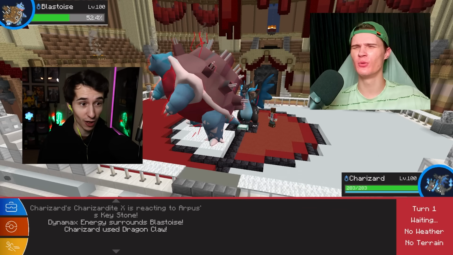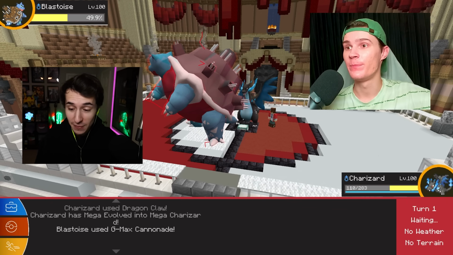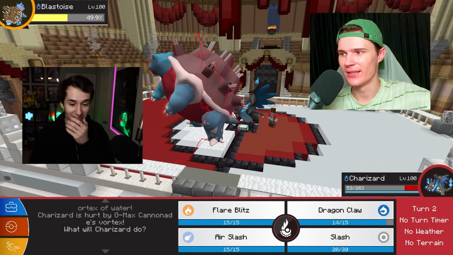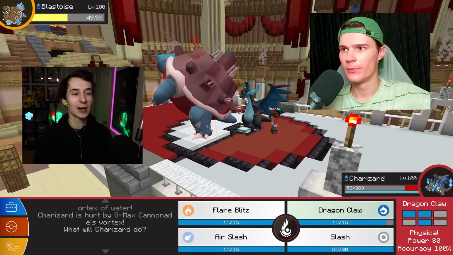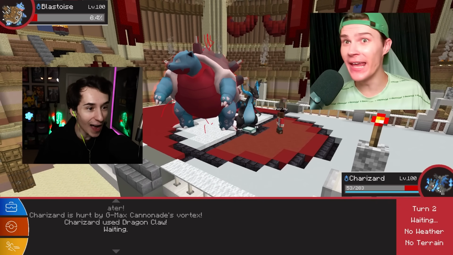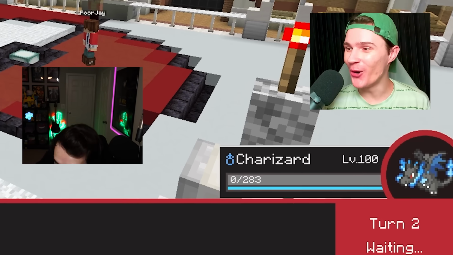Okay. Dragon Claw does half, but G-Max Cannonade, ah! It does so much. Please, please outspeed it. Don't one-tap me. Charizard, please hit the high roll with Dragon Claw. I live. No. Let's go. What? It is tied up at 2-2.